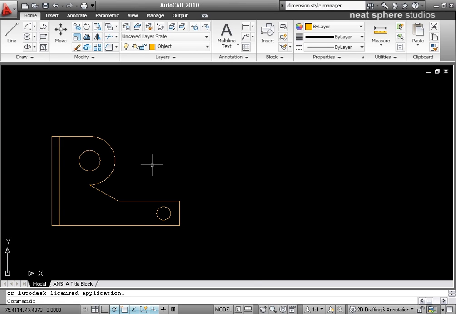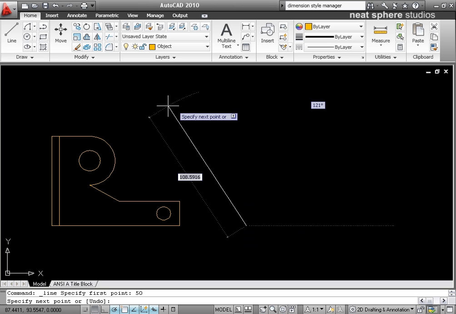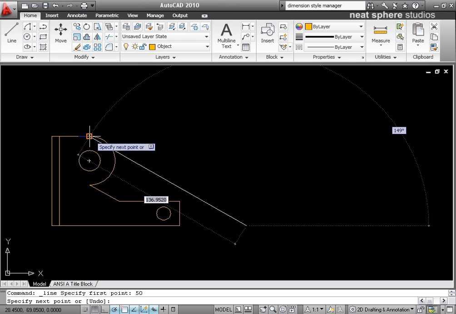So in this exercise, what we're going to be using is object snap tracking to create the side view of this component. Okay, so I'll just come to my line tool, and you can see I'm going to, first of all, snap at this endpoint, and I'm going to come along, and I'm going to come out by about maybe 50.